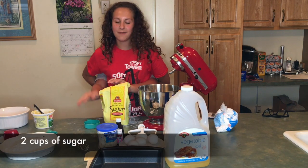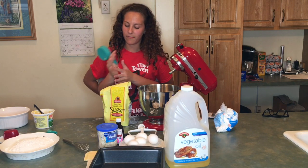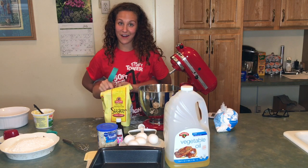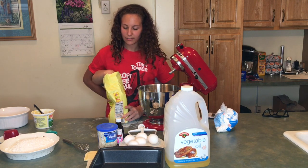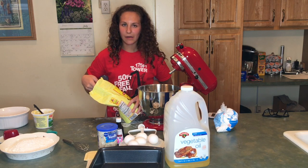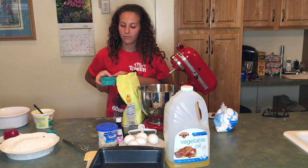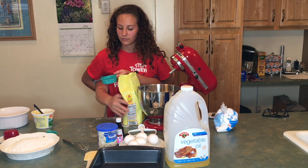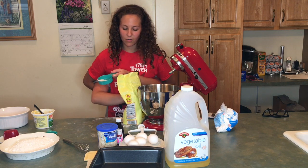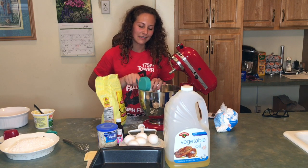Ready? So we need 2 cups of granulated sugar. I have a 1/2 cup here, so I'm going to be doing 4 of them. Let's get ready. You gotta do that bag jiggle. There's 1 cup. No, there's 1/2 cup. I'm trying to find the bowl. I can't. There's the bowl right there. We got the bowl.